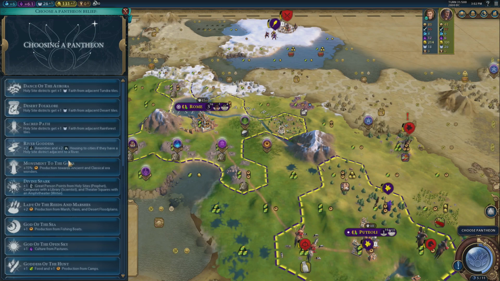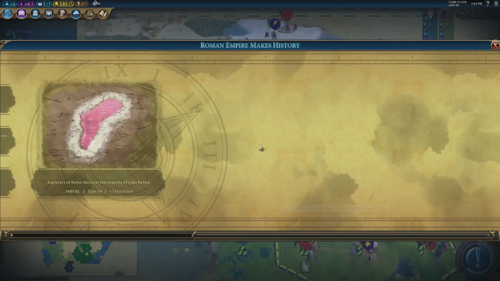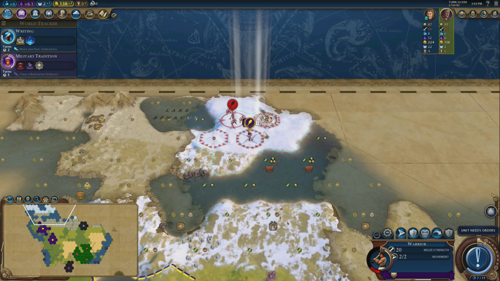Otherwise, I would jump on either Divine Spark or maybe God of the Open Sky if you've got lots of pastures or plantations. Extra culture is really good. But I think this extra settler is going to really help us to just spread ourselves around. It's all about settling as quickly as we can. Oh, this warrior can just skip through and then boost military tradition.